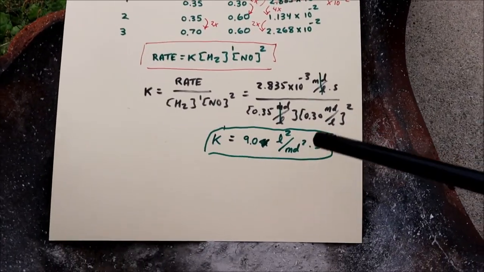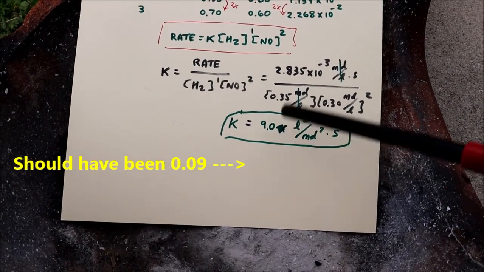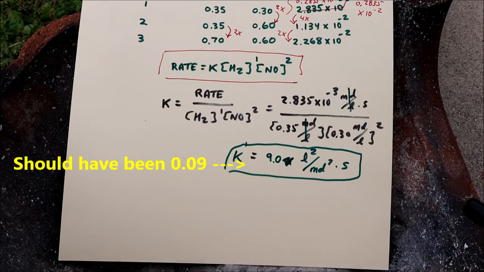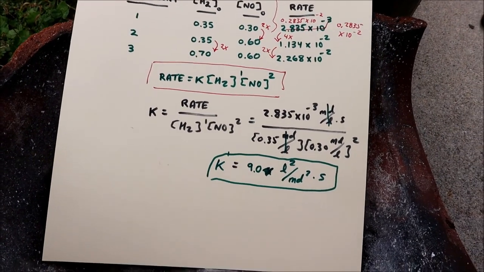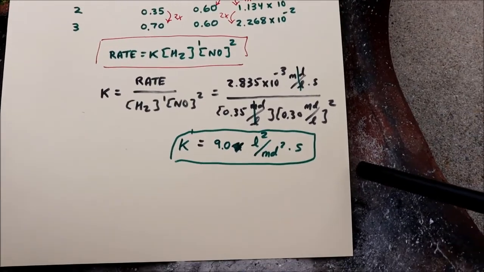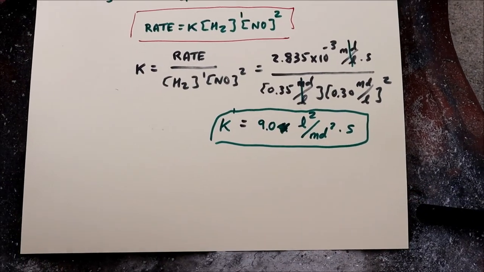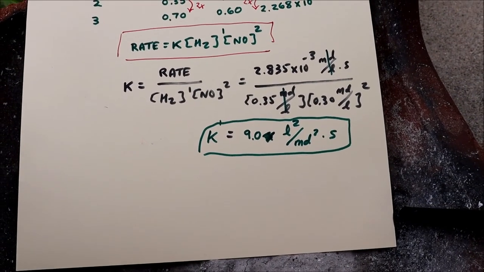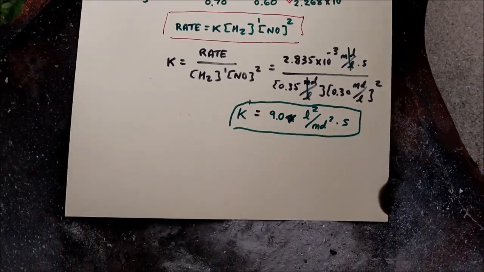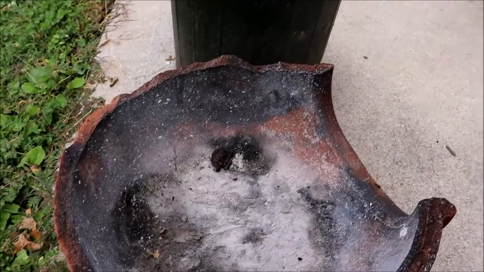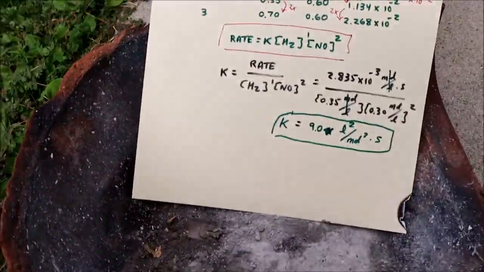I made a mistake, and this 9.0 should have been 0.09, so I was off by 100 times. And I found in my life the way to deal with my mistakes is I just make them disappear as soon as possible. So this mistake is going to undergo some oxidation. You know what? Oh, hold on, wait a second. I think I know a way I can make it disappear faster.